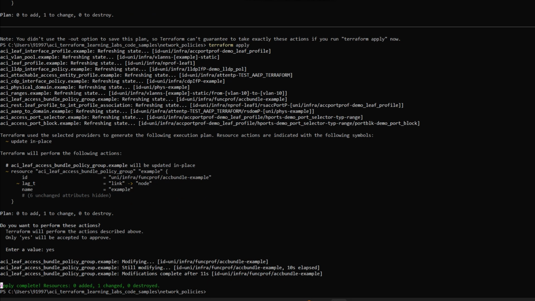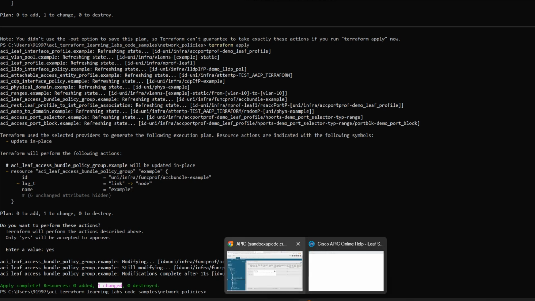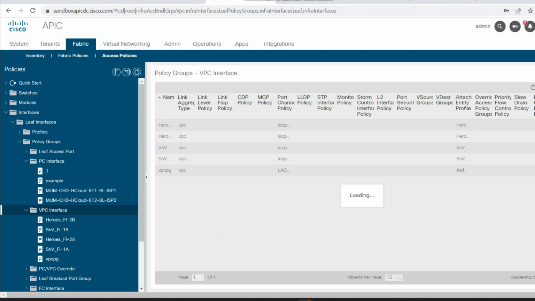Now it is showing apply is completed, and it shows one change you have done in the script. So our change got pushed to the APIC. Now I'll verify this configuration.